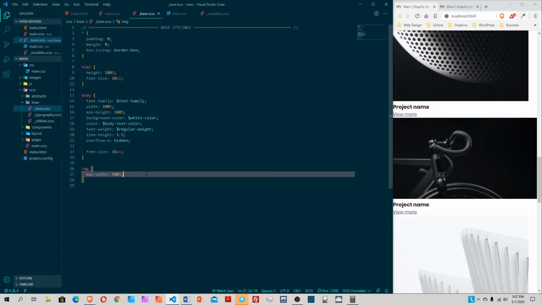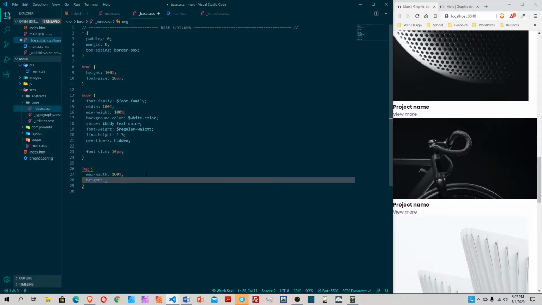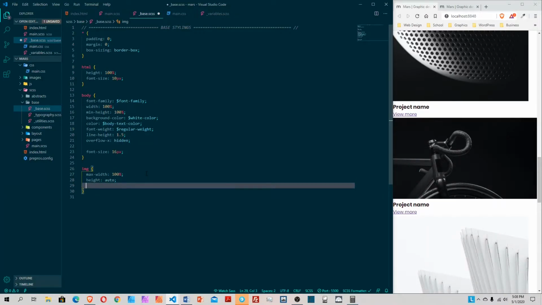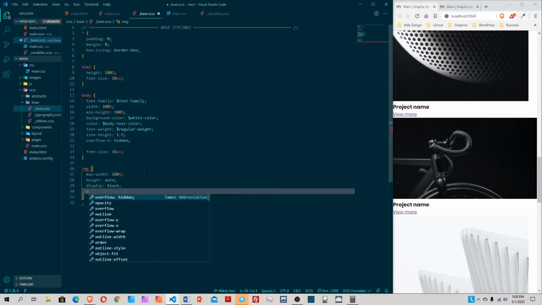I will set the height to auto. Set display to block. By default it is an inline element. I say object fit to cover.